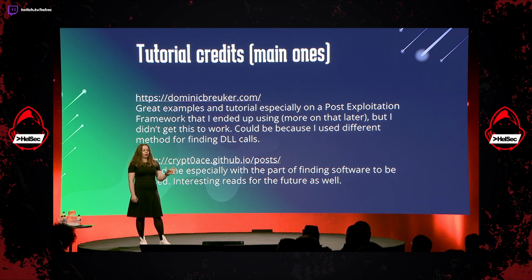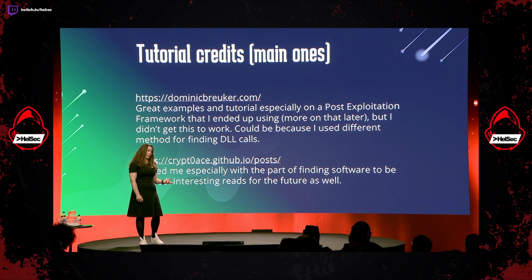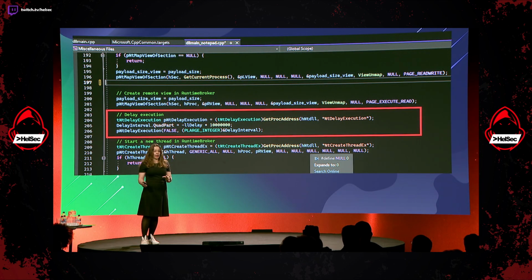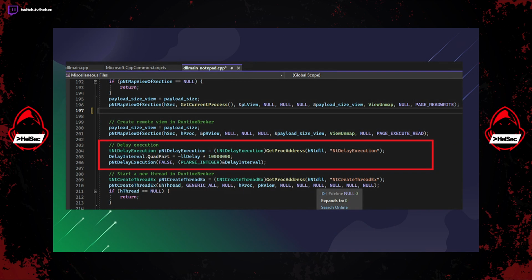Now, neither of these tutorials really touched upon the antivirus evasion stuff, so that's an example of things that I had to come up with in some other way. And for me, the easiest way was to go with the one that seemed the most simple and just delay the execution of the malware in case the antivirus software grabs the malware and starts looking at it. It's delayed for a moment, it pretends it's not doing anything, and we kind of just hope that the antivirus software releases it before it starts doing the nasty stuff.